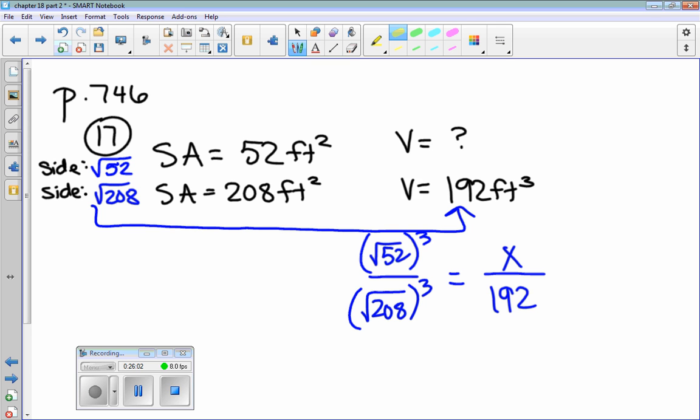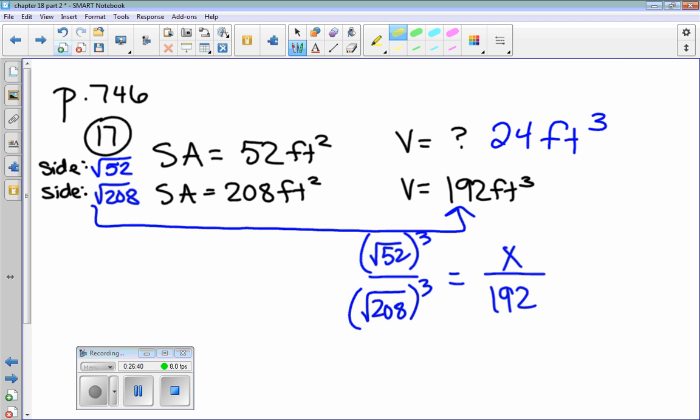So let me just make sure I get the answer here. We got that. So then you just move 192 to this side, and then you can cancel and you multiply by 192. Is that too confusing? I'm a little confused. So you definitely have 192 on the side. So you have to bring 24 as the answer? Yeah. You have to bring the 192 inside, so put the x out, and then you divide it, and then you multiply with 192. All right, where'd I lose you? For the cross multiplying.